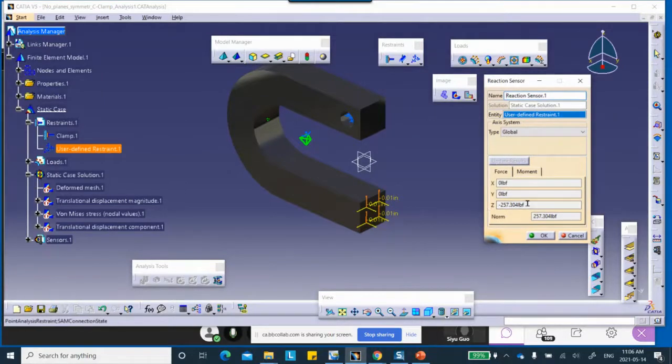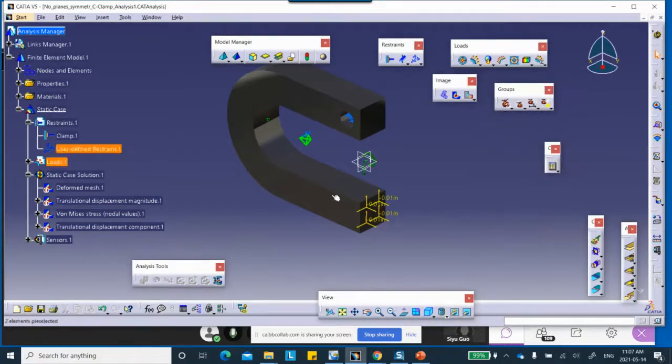It'll give you the amount of force needed to push this thing down by 0.01 inch, which is negative 257 pounds. So you're shown how to create a sensor because we wanted to know what the force needed is.